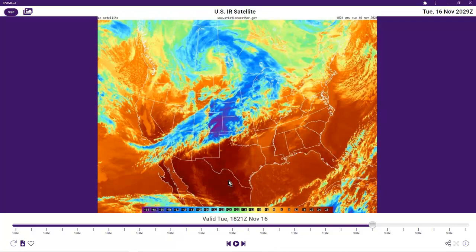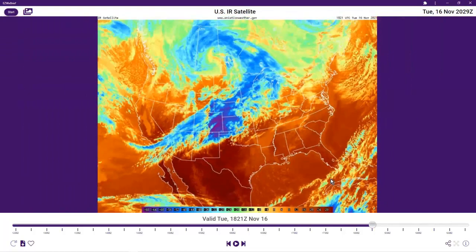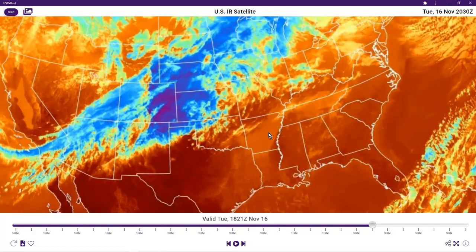But you can see here that you've got some area in Arkansas where the colors are certainly up there in the 12, 13, 14, 15, 16 range Celsius. If you're flying in those clouds, and most likely this is again a kind of stratus deck in this region, you can check METARs and look at the terminal forecast for the future to determine where those clouds may be located in terms of altitude. So this shows me for sure that if I'm flying in an area in those clouds, I'm probably not dealing with any kind of icing.